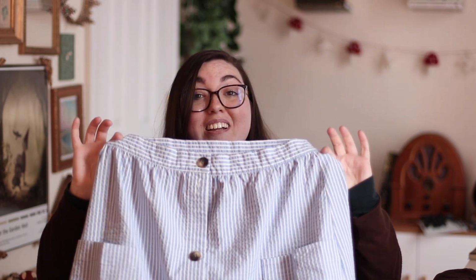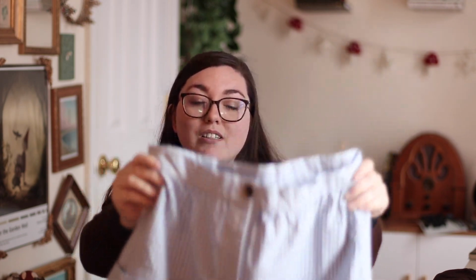This skirt here was actually given to me by one of you guys and I really love it, but I think I want to shorten it a little bit. So we're just going to be bringing the hem up on this, which is of course a really easy fix, but also one that we often see with thrifted items. Sometimes we find skirts we love, or dresses we love, but they're a little bit longer than what we would like. So a really easy fix is to just put in a hem.